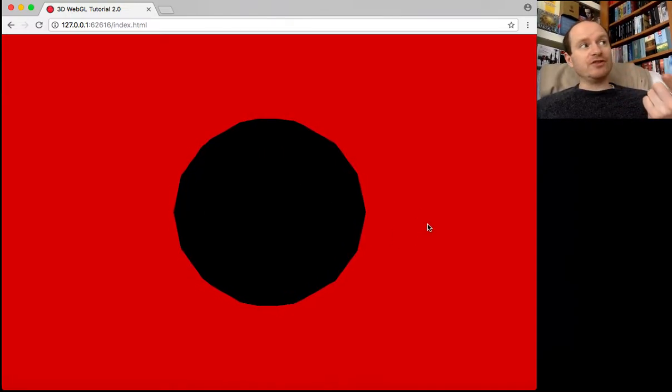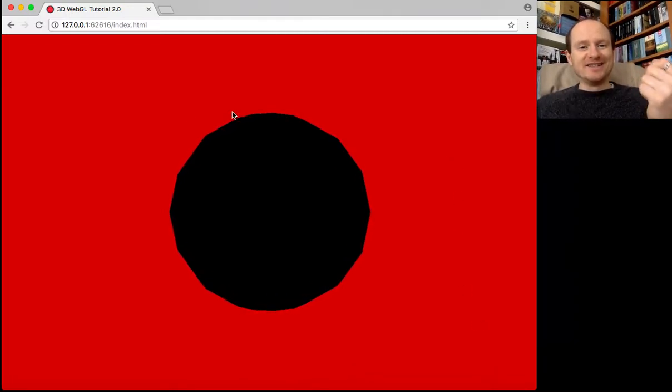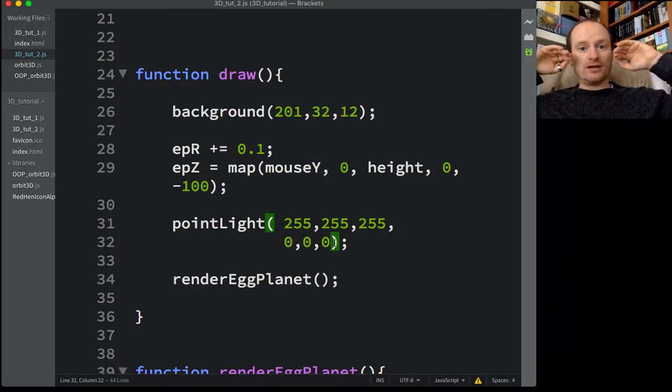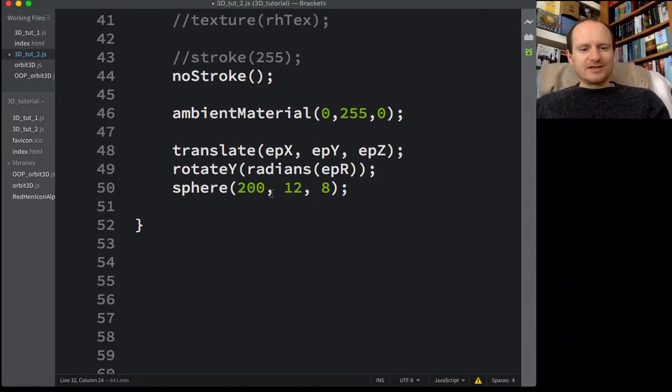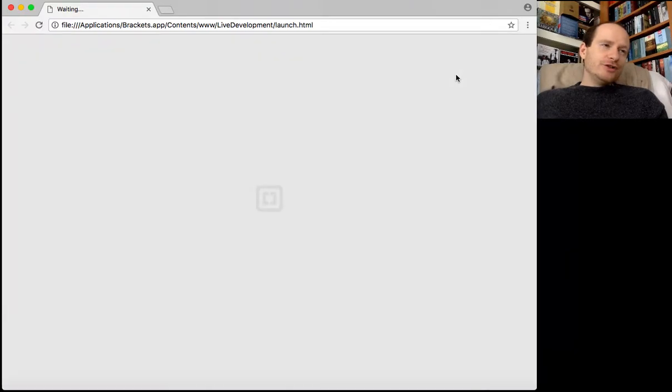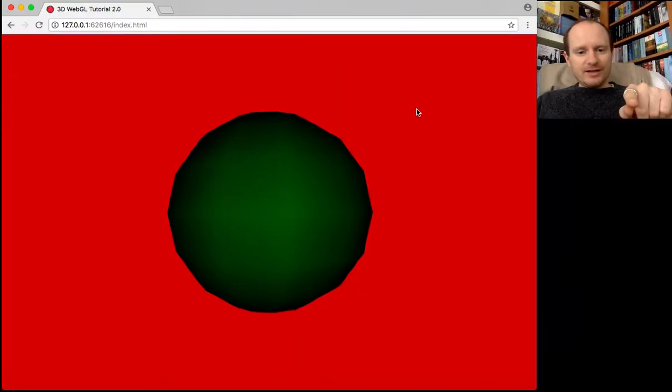So we haven't changed the color, we've changed the resultant appearance, and what's happening is our light is in the very center of our scene, which means it's inside our object. So all we've got to do is position it outside the object. So if we positioned it into the scene, we'd still get a black shape silhouetted because the light would be behind the object. So we want the light to be basically in the same position where our pretend eyes are, looking into the scene. So that's positive on the z-axis, and maybe if we go about 400 this way, because our sphere is 200 in terms of its radius, I think it's its radius, not its diameter, then we should get a light shining directly, yes, at our object.